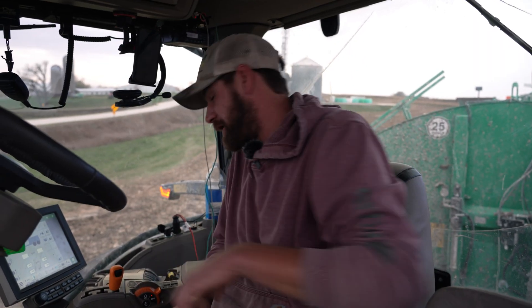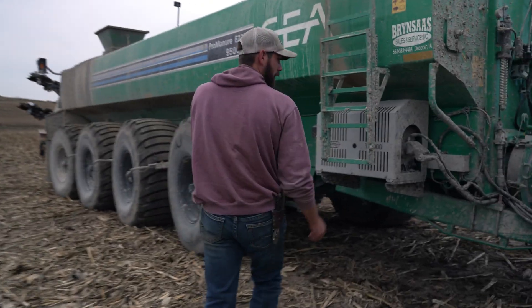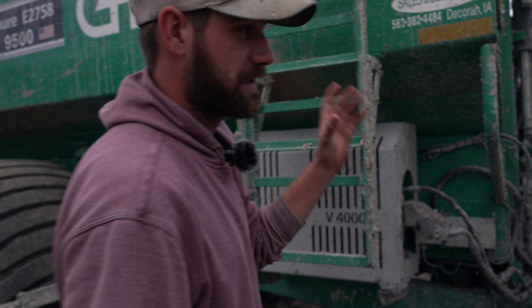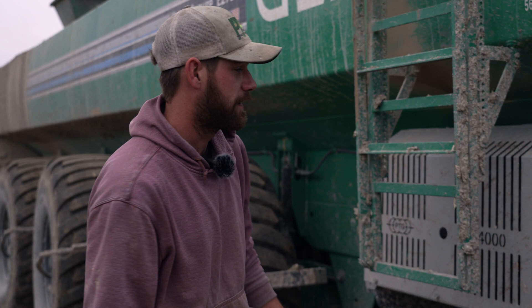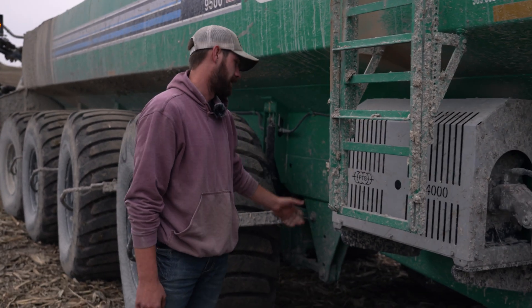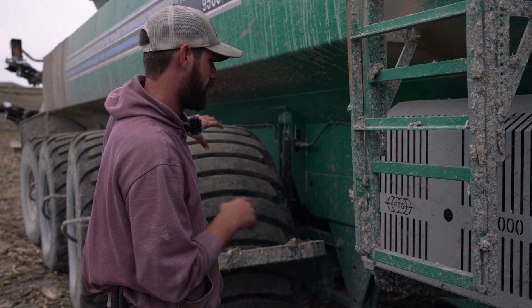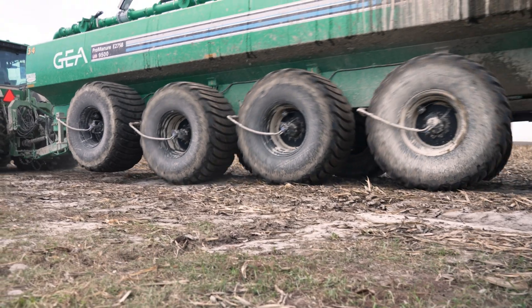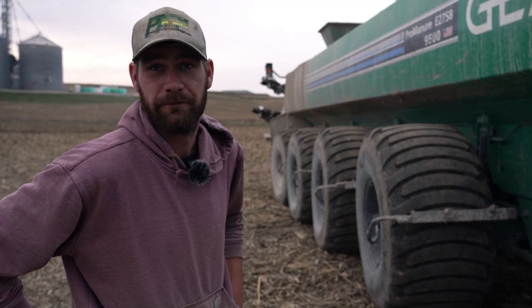We're going to go back to the air compressor and I'll show you where it's located on the tank. Everything is off the power beyond so there's always constant fluid running through it — you don't have to click an SCV or anything like that. Right here is where it goes in, and it's got a compressor underneath here, an air tank, and all its different valves. If one tire needs more pressure than another, it does it itself — you don't have to worry about anything. It's not quiet but it's not loud by any means — you can't hear it in the cab.